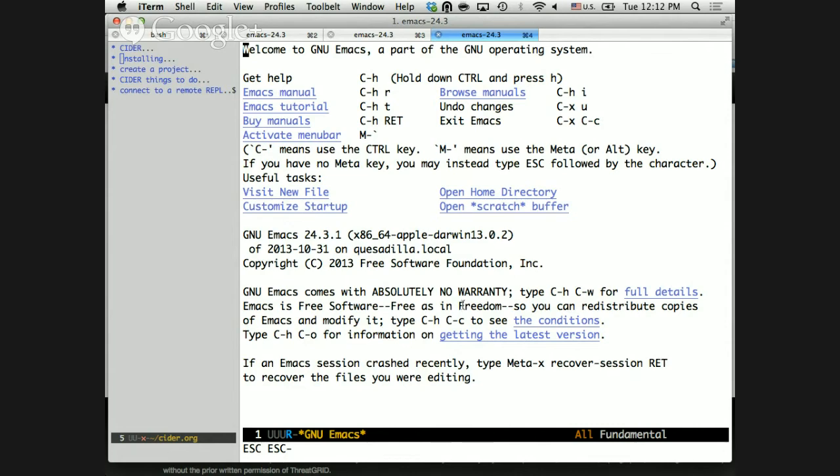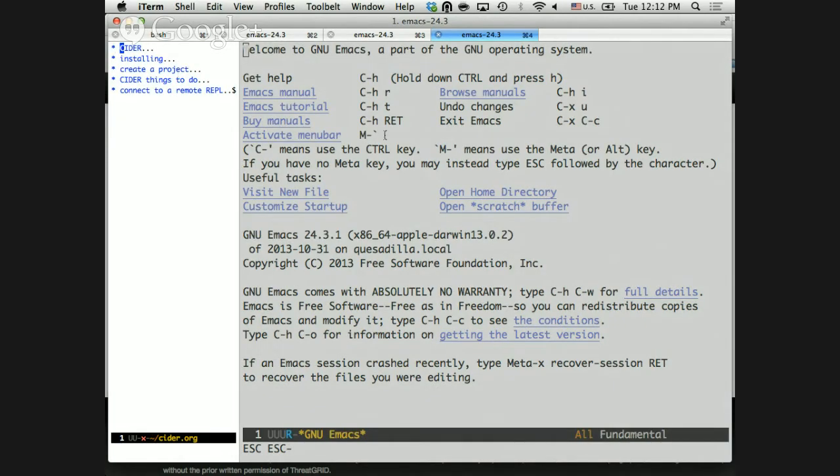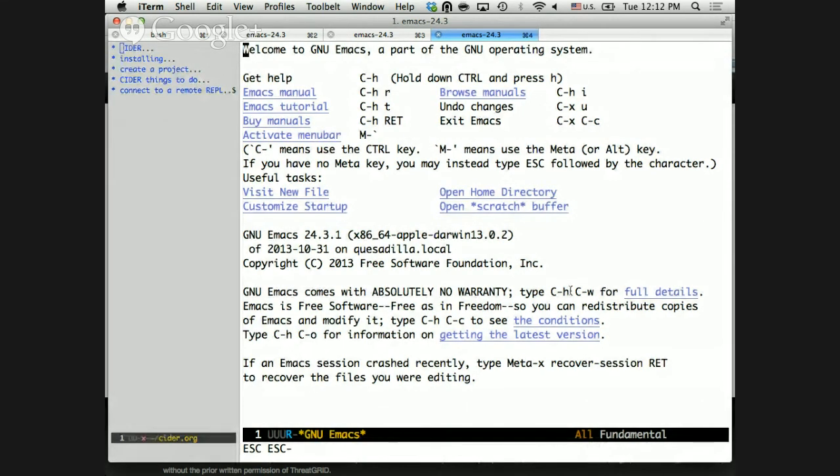And CIDER mode is very different. CIDER is not an inferior process. It can start up a process for you if you want it to, but it connects to it over a socket. So it's got its own network protocol, and that enables some very sophisticated interactions that exceed what I think other modes give you. In particular, it gives you one of my favorite things, which is the ability to go into my live running production, staging, or a coworker's process. I can actually connect my Emacs to their running process, and we can code something or debug something. And I'll actually demo that in a minute.